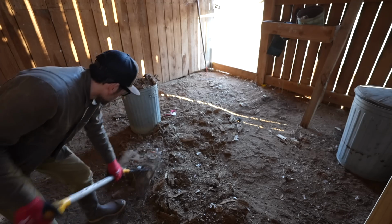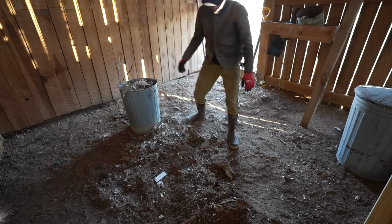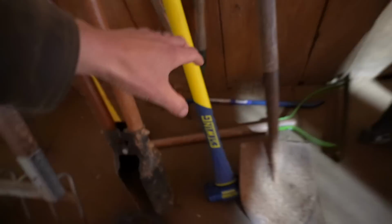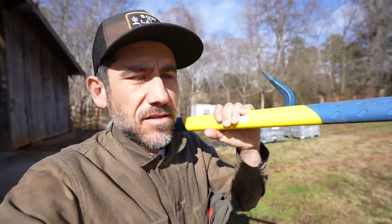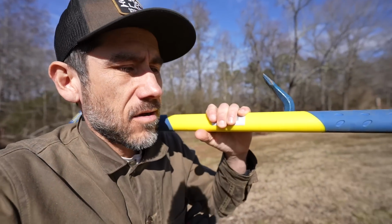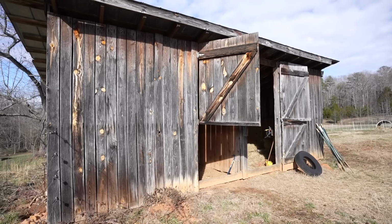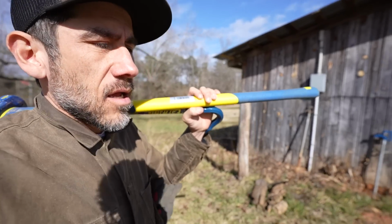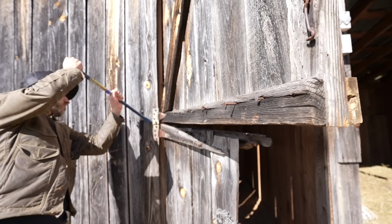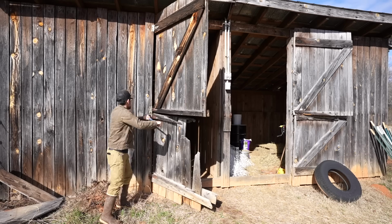Slowly I've been taking out all this trash that was here when we moved. Nobody likes taking out other people's trash, but somebody has to do it. Today I'm just trying to get back into it, after those few days I was gone, and trying to reassess what I gotta do. I know I can always clear a fence line, and whenever you're stuck or not sure what to do next, just keep moving. Just keep organizing. And also try not to think too much.